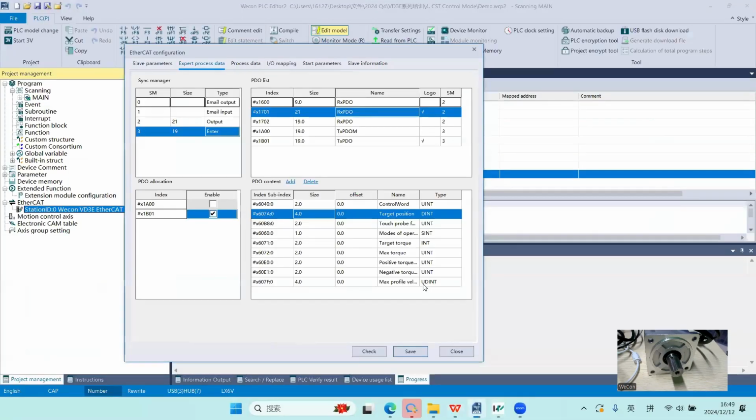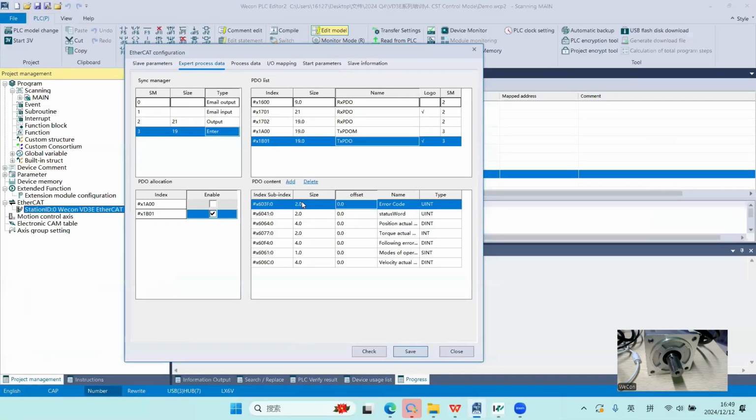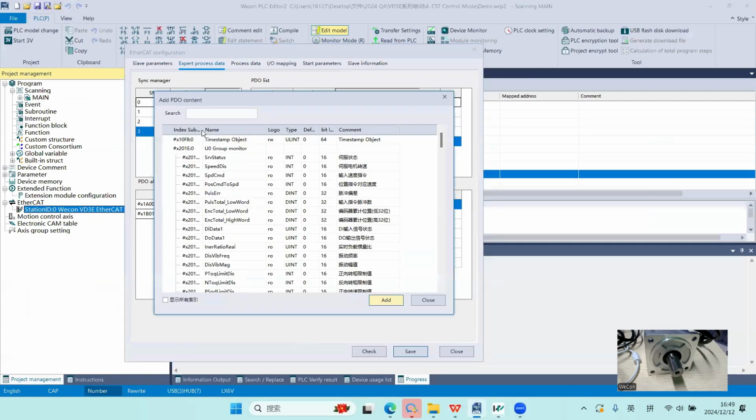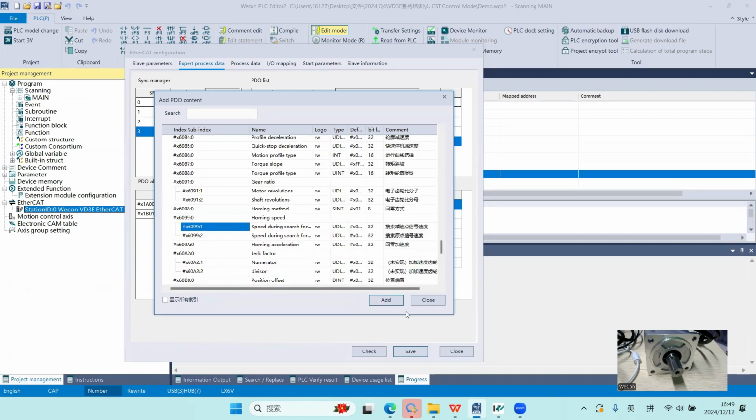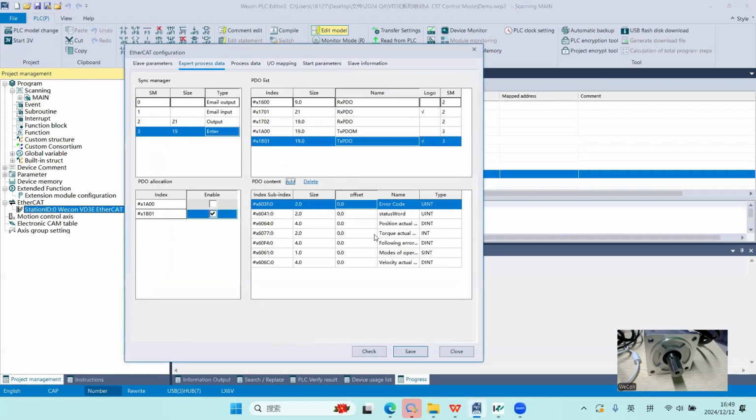And how to add this PDO? We just click here, have add, and here select and click add to add it.